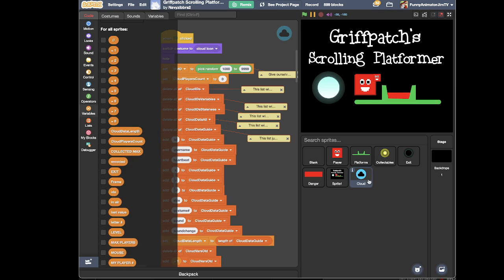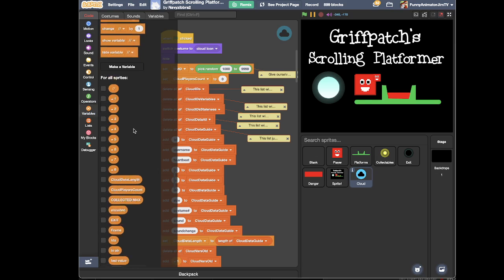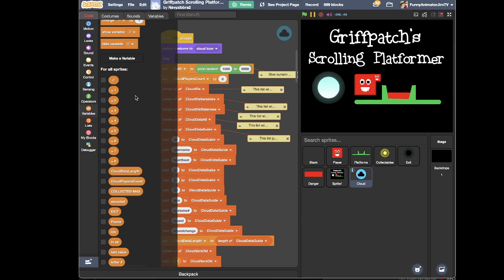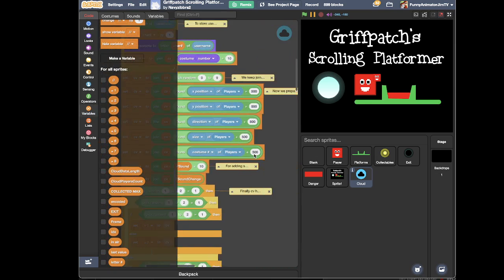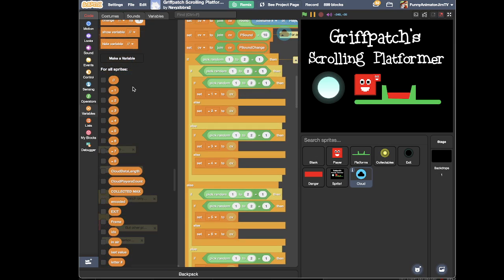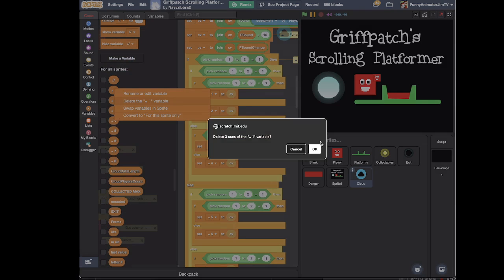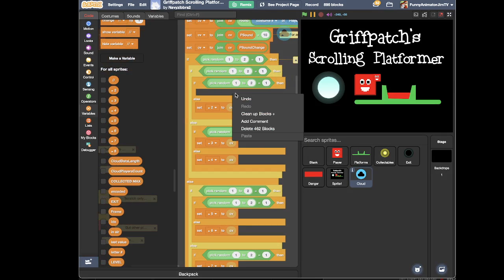So when you backpack a cloud sprite with cloud variables, these cloud variables are not going to work. They're just fake variables. They just have an emoji on them because it converted them for whatever reason to being fake. So to get them to be real again, we have to delete all of them and re-add them. But we can't delete them right now because, you see, if we delete it right now, it's going to delete this stuff. So we don't want that.